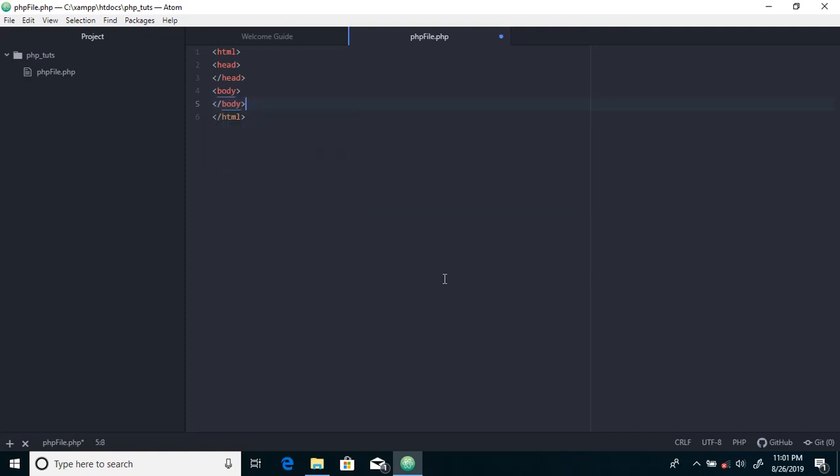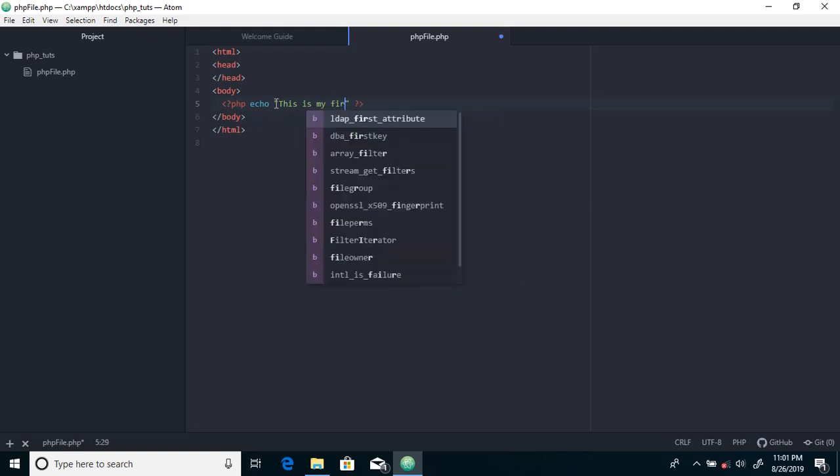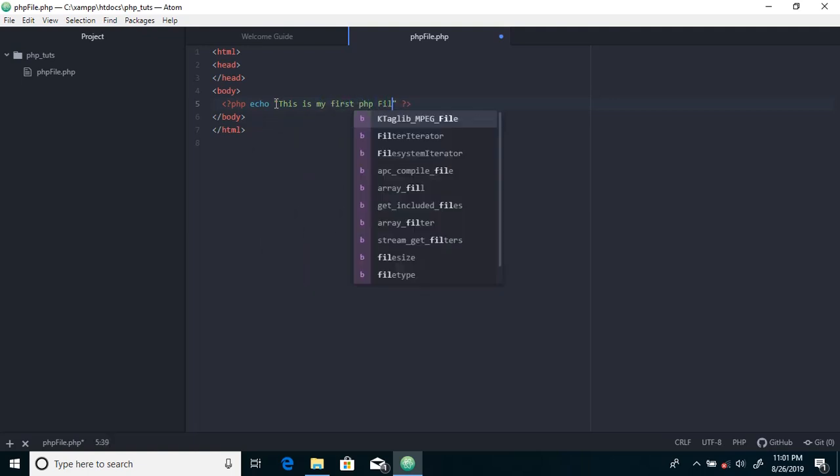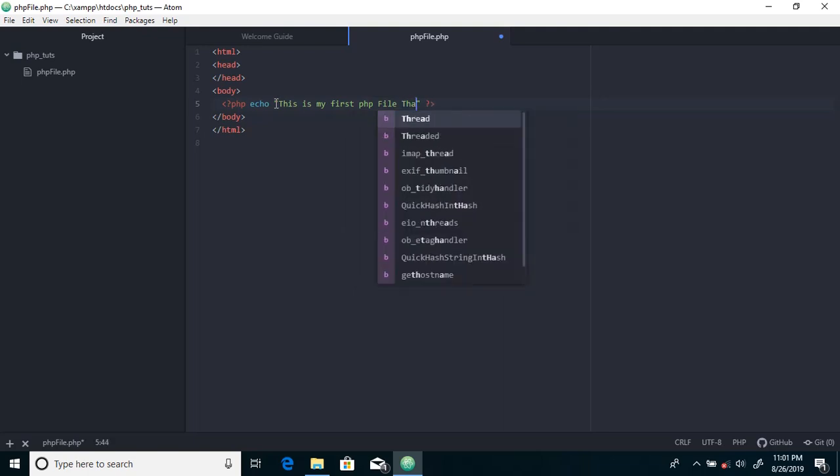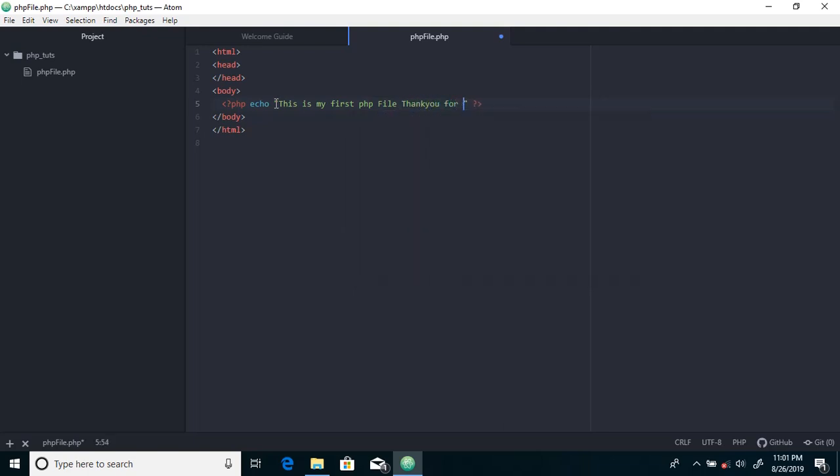This is how you embed PHP in your browser. You need to just put the PHP tags like that, and close it up. Inside here you can write any PHP you want. So let me write echo, sorry for my typing, "This is my first PHP file, and thank you for watching."